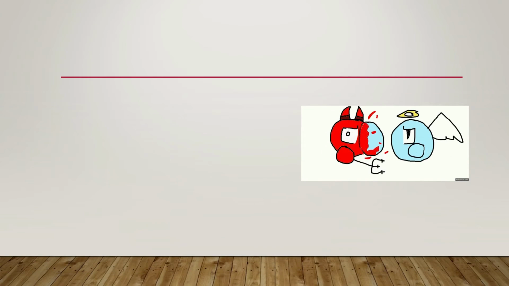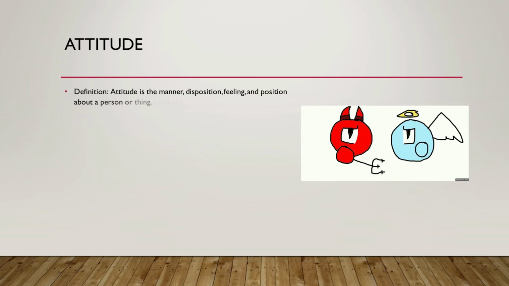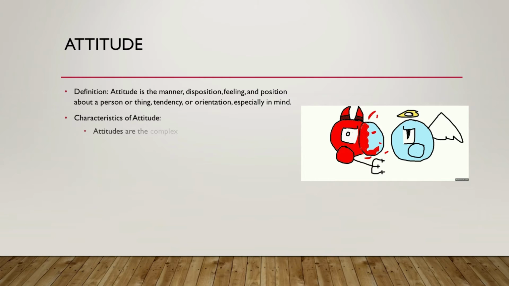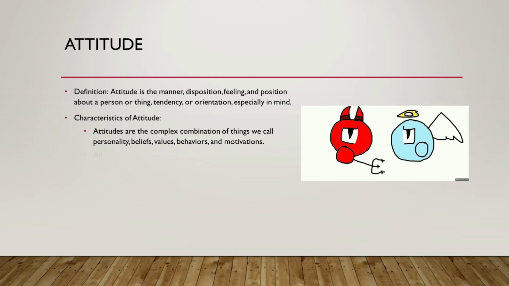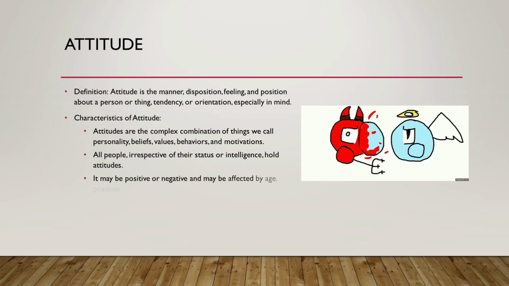Attitude. Attitude is the manner, disposition, feeling, and position about a person or thing, tendency, or orientation, especially in the mind. Characteristics of attitude are: attitudes are the complex combination of things we call personality, beliefs, values, behaviors, and motivations. All people, irrespective of their status or intelligence, hold attitudes. It may be positive or negative and may be affected by age, position, and education.